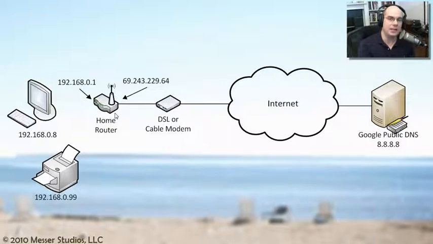It's the thing protecting me. It's also a firewall that terminates that connection from the internet, and that internet connection is 69.243.229.64. Now, these numbers are something you don't have to memorize. You can easily look these up and see where they're coming from, and I'll show you exactly how to do that and how we can also communicate out to Google and find out if we're able to communicate all the way out to the other side of the internet and back.